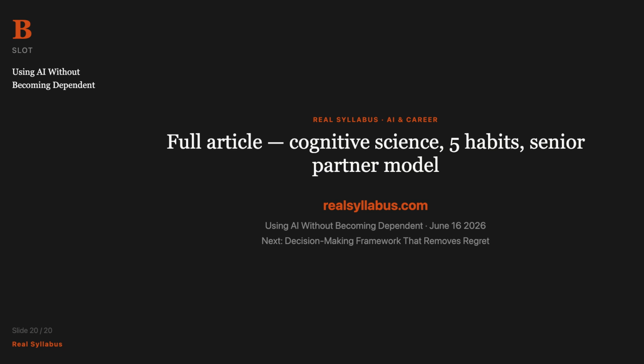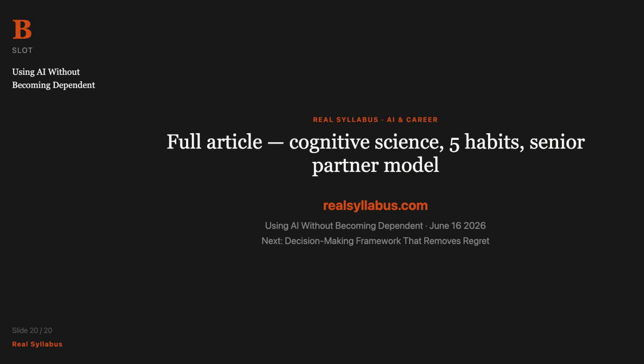The second habit: own the final product completely. Your name is on everything you deliver. Before you submit, publish, or send anything AI contributed to, be certain you can defend every claim, explain every decision, and identify any errors. If you cannot, it is not ready, regardless of how confident the output reads. This standard forces you to stay engaged with everything that goes out under your name.